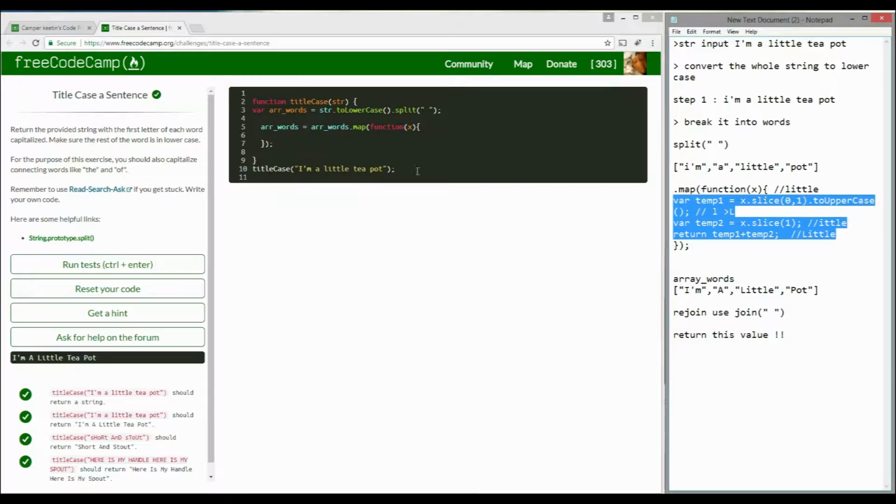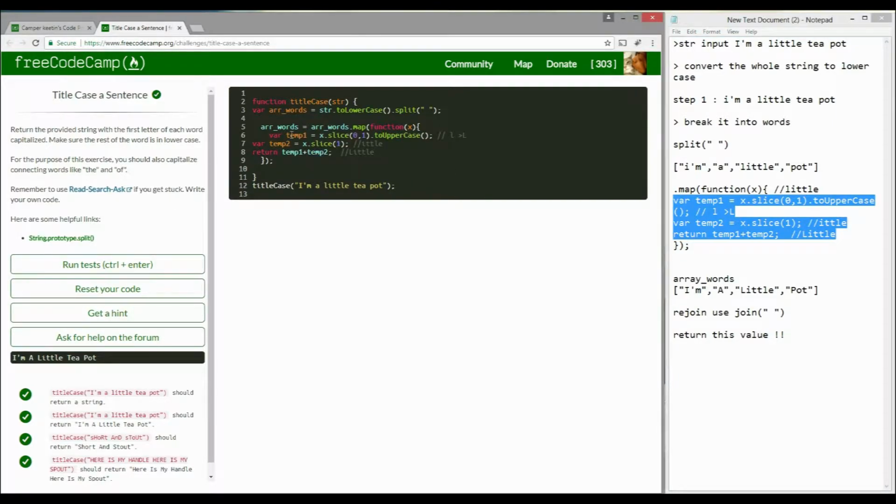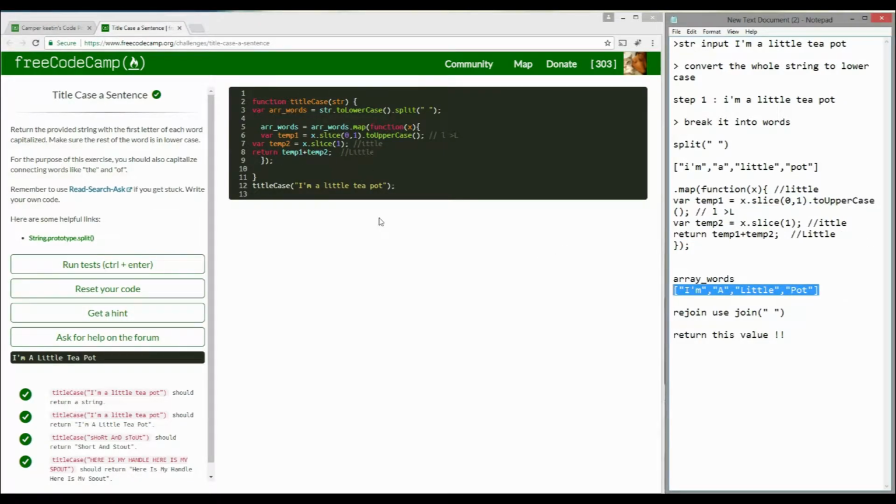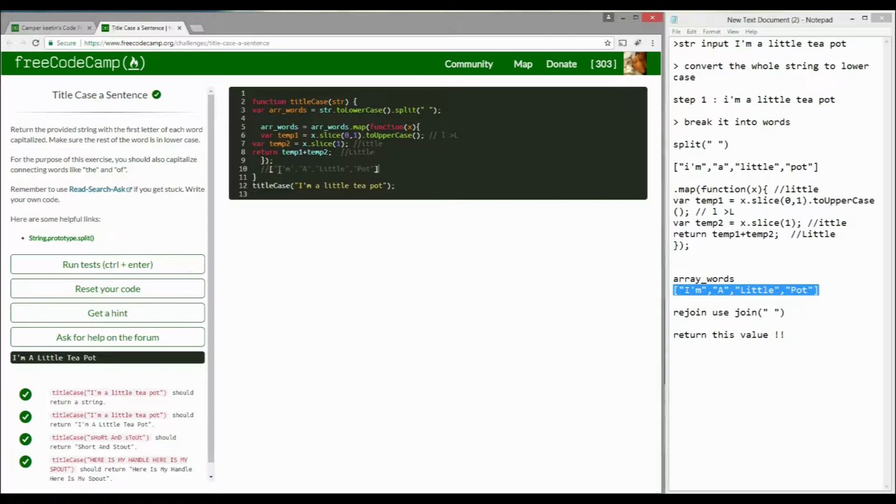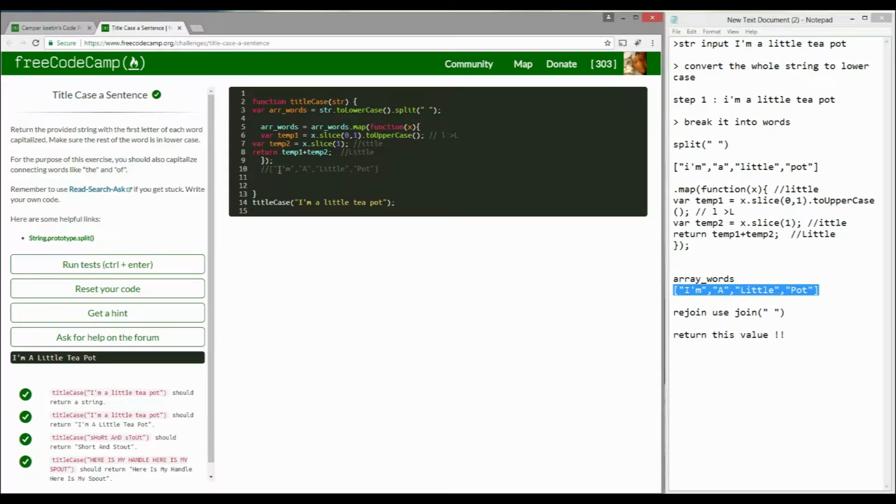It takes the temporary variable 1, slices it, takes the first character, converts it to uppercase. Then we have a second temporary variable where we are slicing the string and saving the rest of the string in there, and then returning, adding both together. So there we go. Now at this point, what we have is an array of words where the first character of the words is uppercase and the rest of them are lowercase.